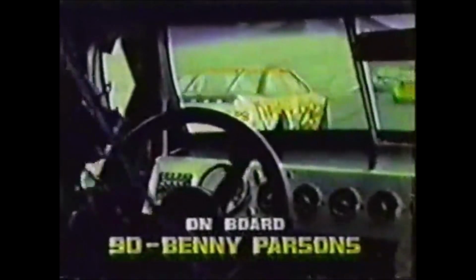Now from inside Benny Parsons' car. You can see Benny hold his hand up there. He knew something was going on. He saw Kowicki. Bang! He gathers him. He gets slammed into the wall by Cale, spinning around, and of course Benny's day is over. And you can see too just how violent those impacts are as Benny was slammed around in the cockpit, pitched sideways twice there in that very short time. All 3 cars are touching as they come down through the tri-oval, but everybody maintains position.